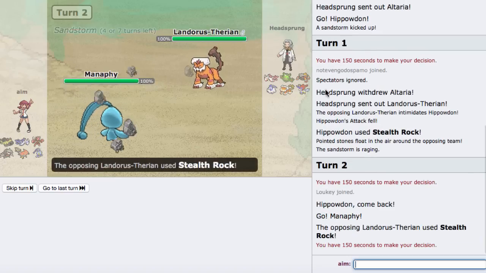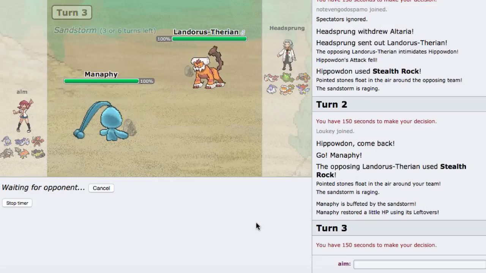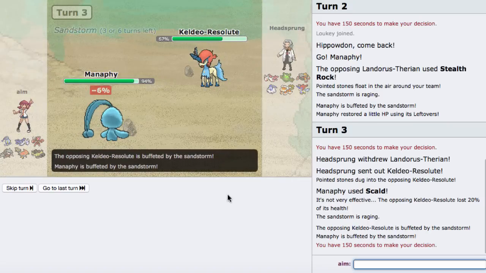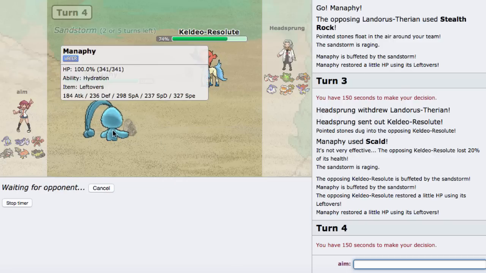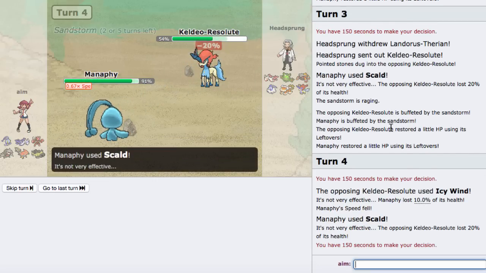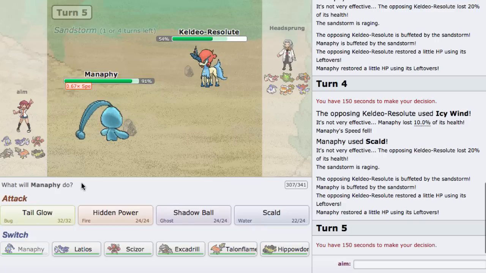Or Scald is probably better. Yeah, I think Scald is actually better than Tail Glow at this point in time, just to do some massive damage or something. I don't want to sack my Manaphy just to get off a lot of damage, though that's something that I do tend to do, as Keldeo ends up coming out, and he knows I have Latios. Honestly, I expect either a double from him. We already saw Leftovers or Icy Wind. Yeah, so I'm gonna be able to fire off another Scald, as if I get the burn right here, that'd be nice. But I am still weakening this Keldeo.